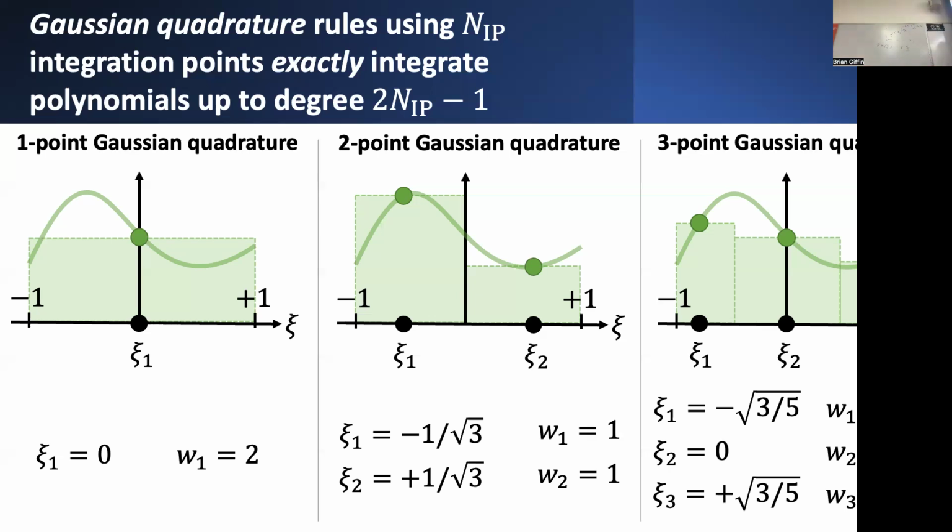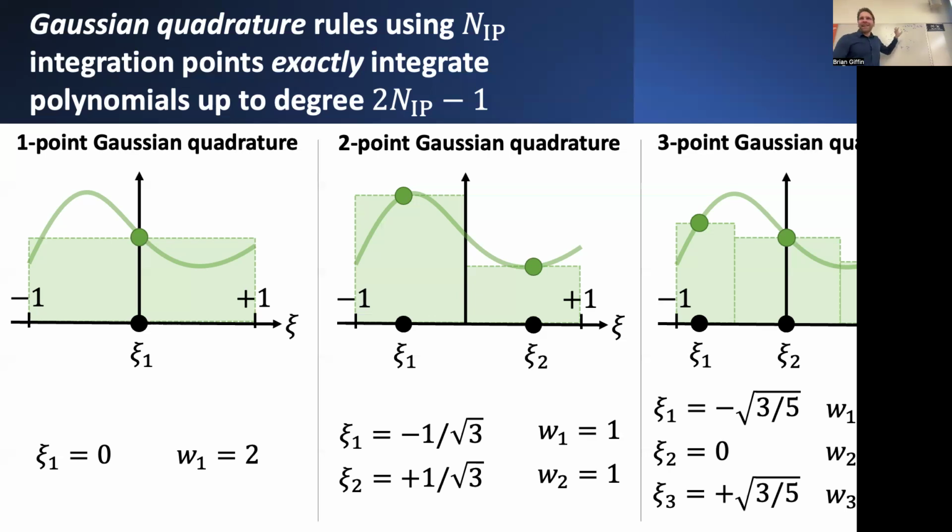The idea is, at least in the 3-point Gaussian quadrature scheme, we would be able to integrate polynomial functions up to degree 2 times 3 minus 1, or in other words, up to degree 5. That's pretty cool. So we now have these formulas that not just converge in the limit as I increase the number of integration points in these domains. They're very carefully chosen so that they exactly integrate polynomial functions up to some specified degree.